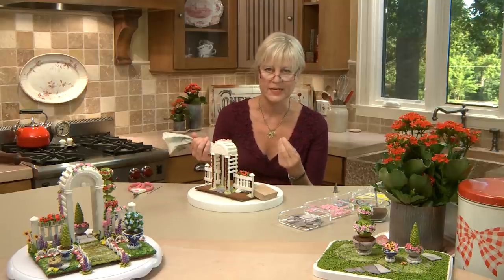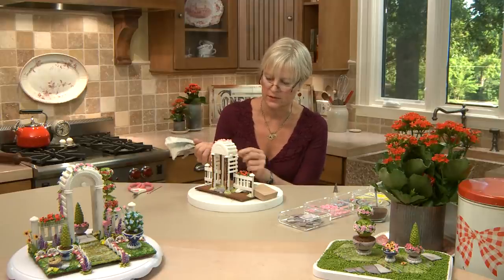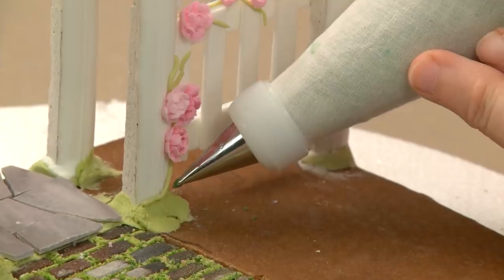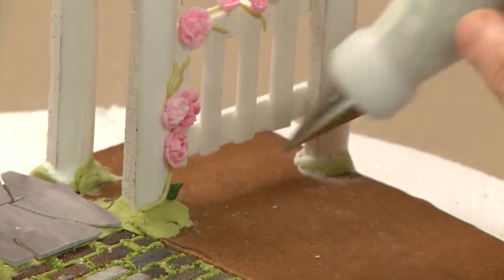Okay, so I've got my icing in my bag, fitted with a number 349 Wilton tip, which is actually smaller than my 349 Ateco. So just choose a tip that's appropriately sized. The numbering isn't always consistent from brand to brand. And I'm going to add some larger leaves with it, and we're going to come back with just a pastry bag, rather a parchment cone, to do some even smaller leaves.